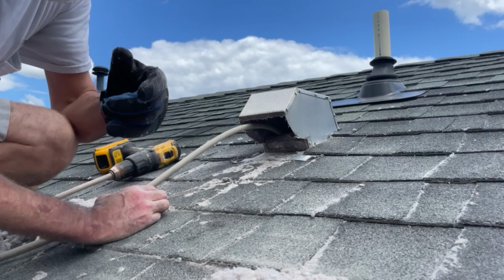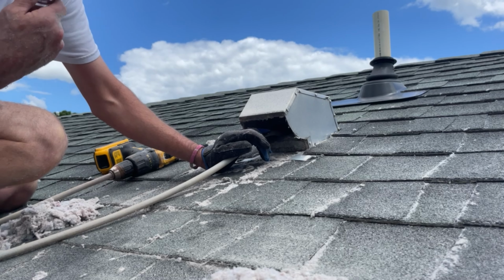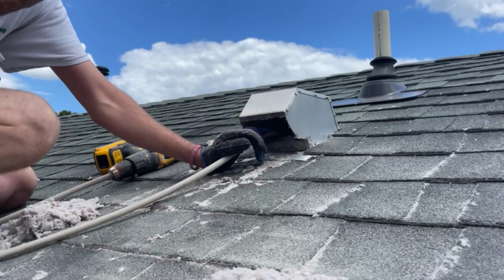Now what I did there was I just turned the drill in reverse. If you have a segmented brush, you better not turn that drill in reverse. Otherwise, it's gonna come apart in one of those sections, or you're gonna get the brush head stuck. Don't do that.